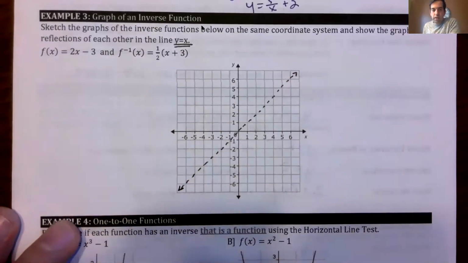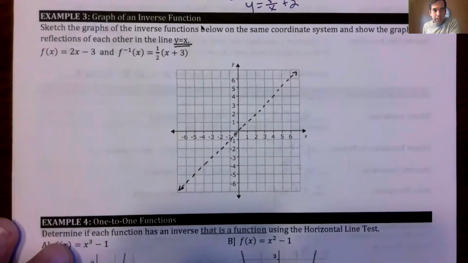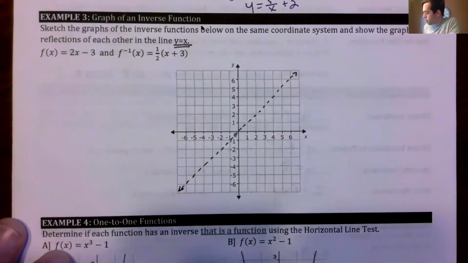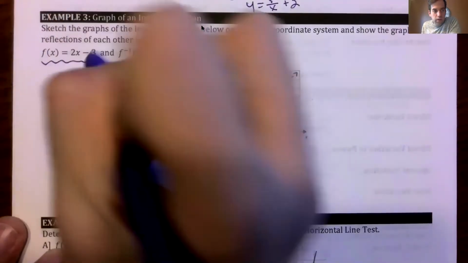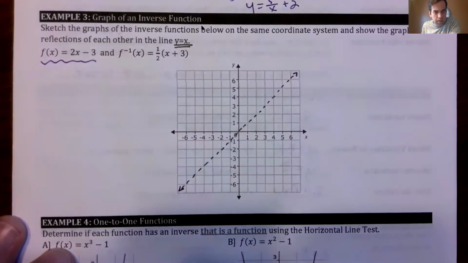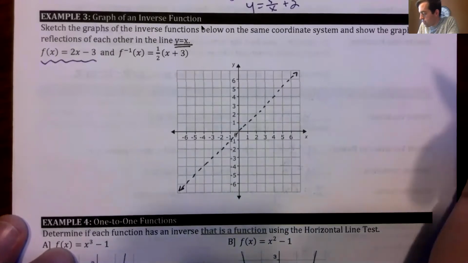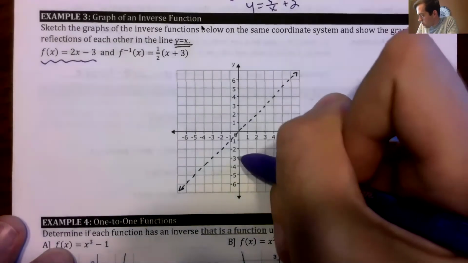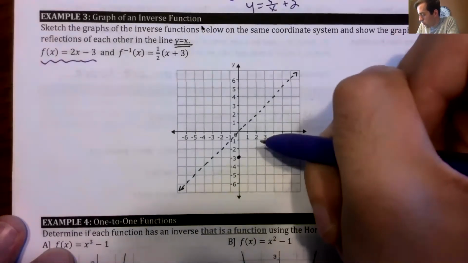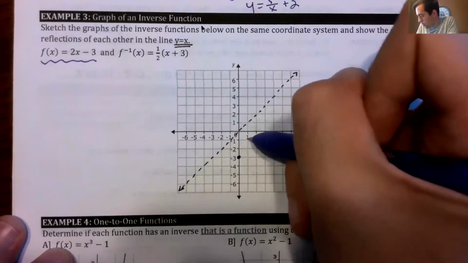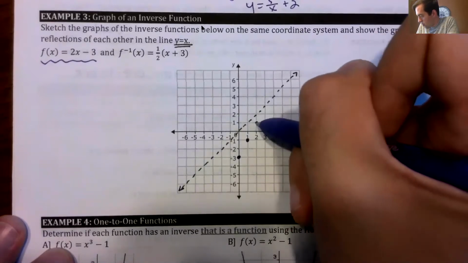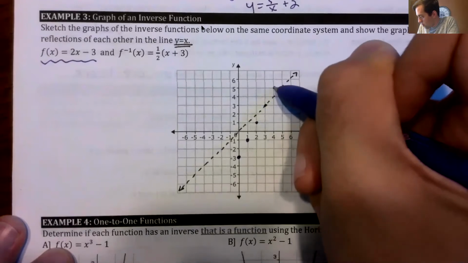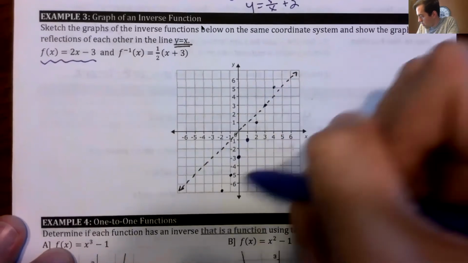All right, and what we're going to be doing is graphing each of these functions. So f of x equals 2x minus 3. I'm going to do that in purple. And hopefully you can tell the difference between these colors on this camera. So let's just try plugging in values and see what we get. Well, it's a line. We can just sketch it like a line. So we have a y-intercept of -3. And our slope is 2. So we can go up 2 over 1. And I'll connect the dots.